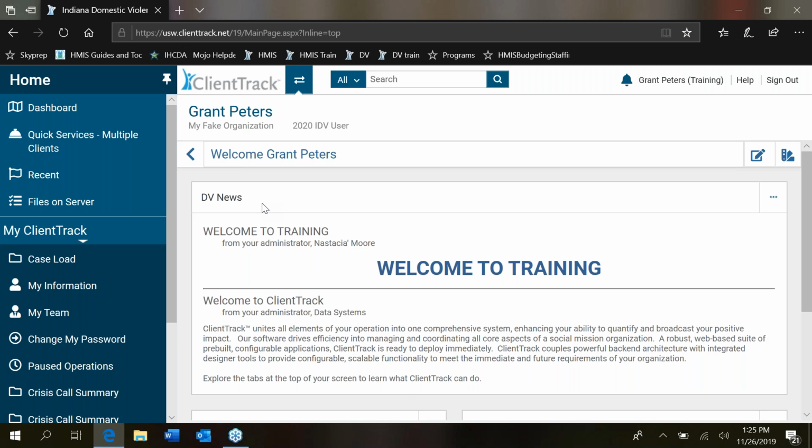A brief overview of DV Client Track to let you know how you can navigate between workspaces and what exactly is contained on each of the workspaces. We'll start there. When you log into the system, you will automatically be brought to the home workspace, as you can see in the upper left-hand corner of your screen.